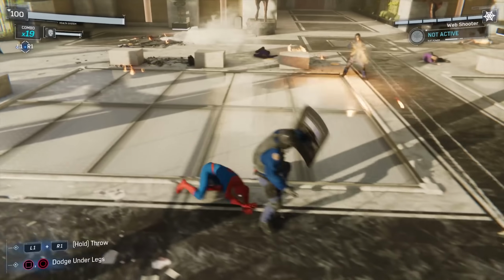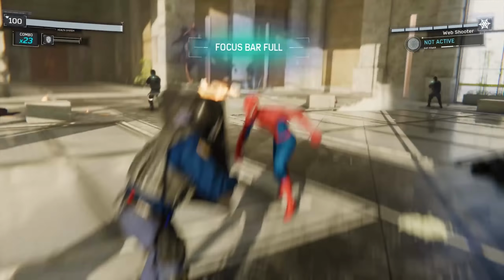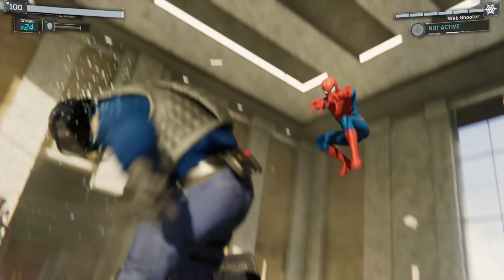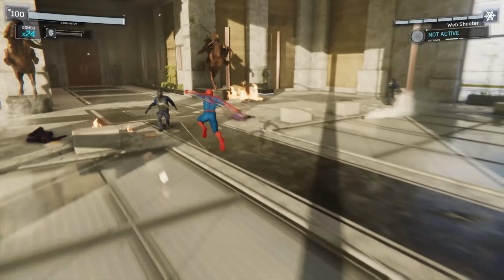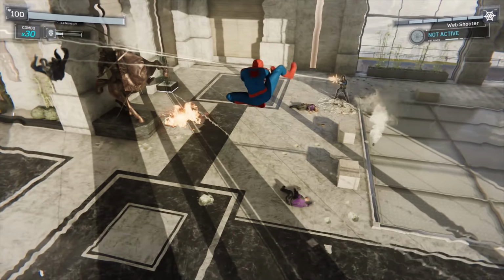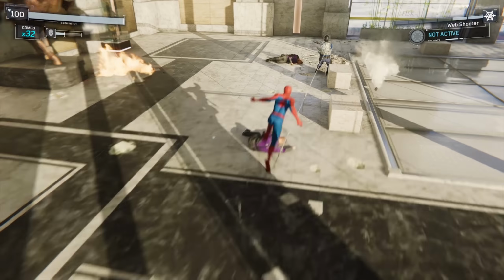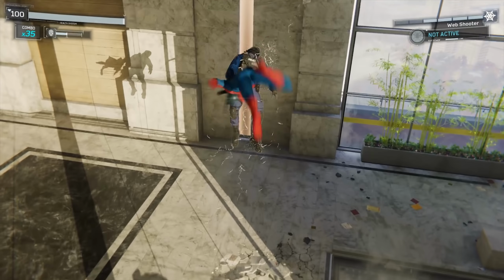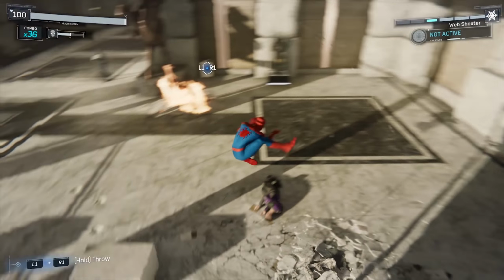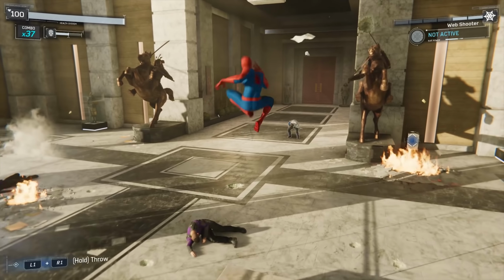But really here I'm more worried about the guys with the assault rifles, so let's just try and take care of them first. I might as well take this guy down while we're at it. The finisher animations, you are invincible when you're doing those, so you get a breather there. Slightly getting stuck on geometry, but never mind.